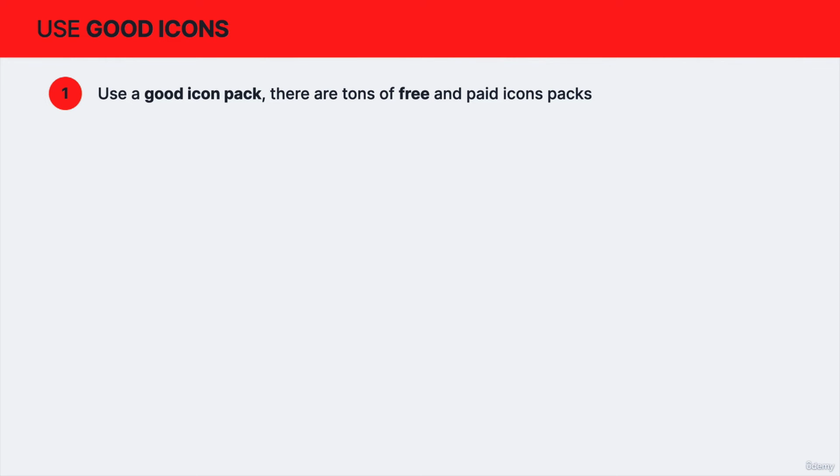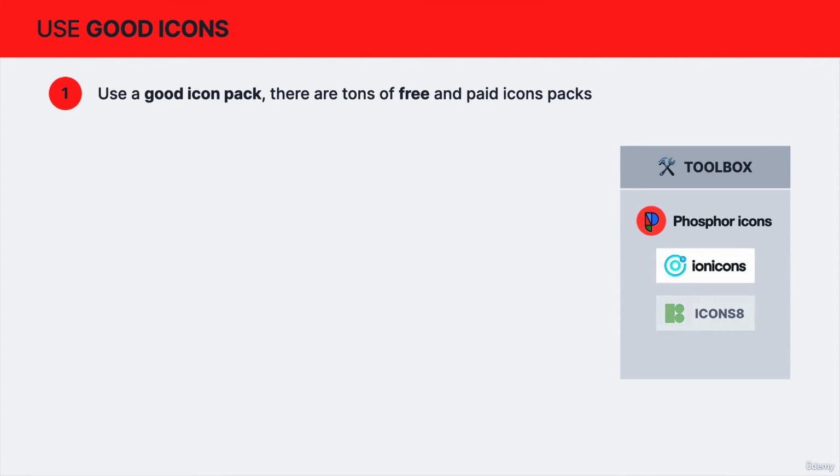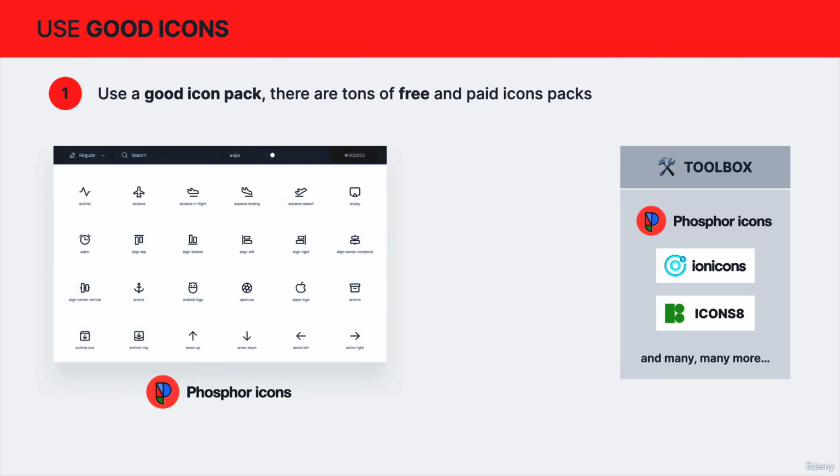There are a lot of icon packs available online, both free and paid options, but free icon packs such as Phosphor Icons, Ionicons, and Icons8 can actually take you a long way. For example, Phosphor Icons, which look like this, are a very good source of high quality icons.